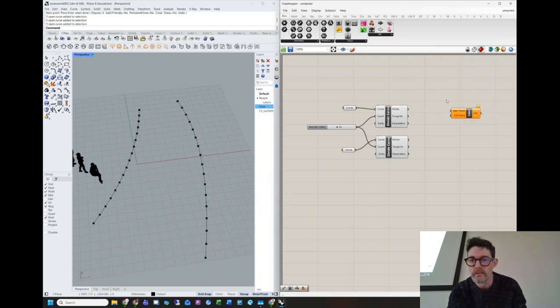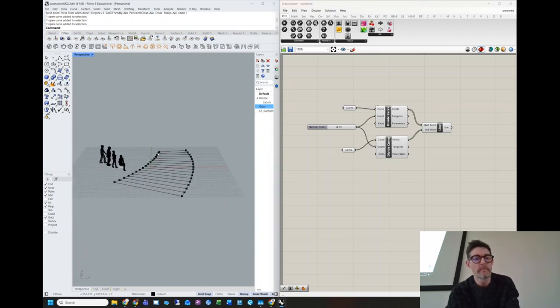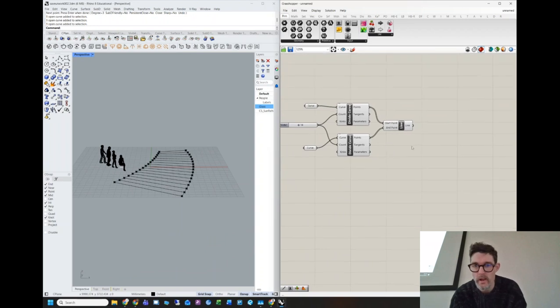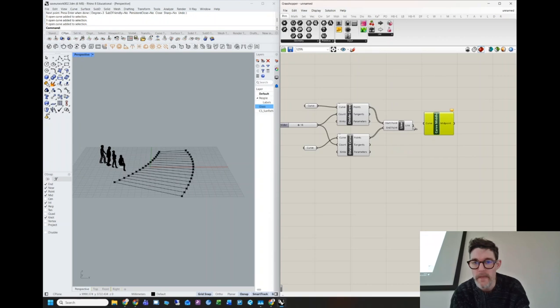Yes. What I want is, in my mind, I've got an idea now that maybe this is going to be like an archway made up of structural kind of pipes or something. And so what I want to do is take the midpoint of that curve, but then I want to lift that up into the sky. So now I'll go curve middle. I'm going to take the middle of that line, and that will put a point in the middle of that line. So now I've got 3 points, 1, 2, 3.